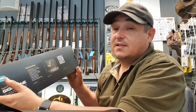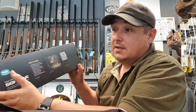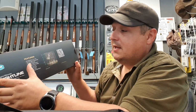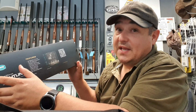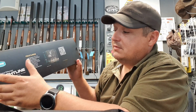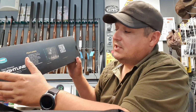It's very, very light sensitive. When you pop that cap open on the front at night, ambient light is amazing with this device, I've got to admit. High resolution sensor and display, suitable for daytime use as well with the cap closed. I'll show you that in a second. You've got scalable ballistic reticles, accurate zoom zeroing, and quick release rechargeable batteries.